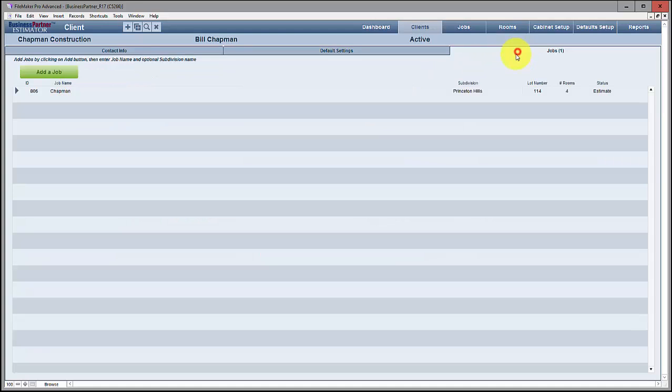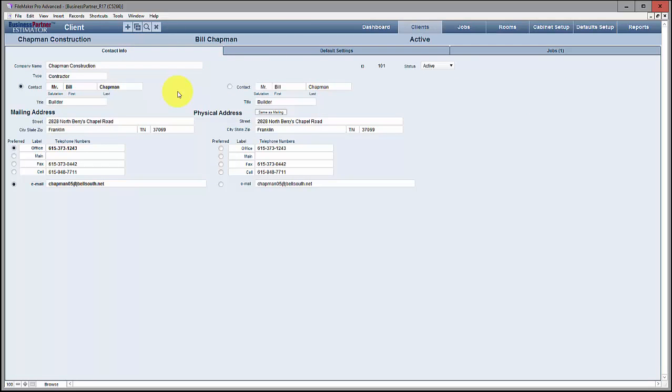Then the last tab is simply jobs. If you had 10 jobs in here, there'd be 10 jobs listed, and you can actually go to the job by clicking on the gold triangle. You can also add a job from here, but we don't necessarily recommend that. We would say that you would add your jobs at the jobs button, and we'll show you how to do that later. But you would typically use the jobs button to add a job, not come to a client first. It's 2 steps when you could do it in one. And so that pretty much wraps up what we would use the clients area for, to add and manage and edit clients.